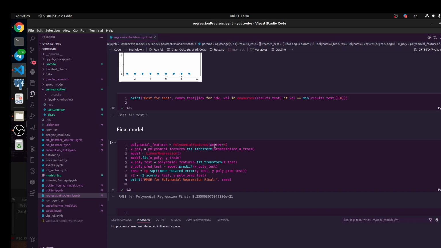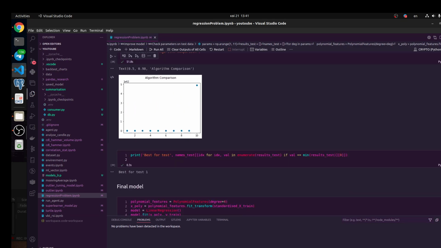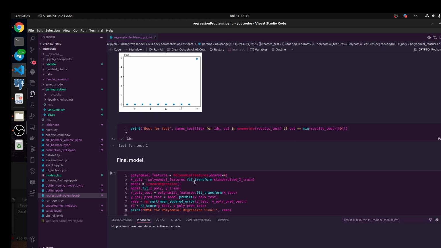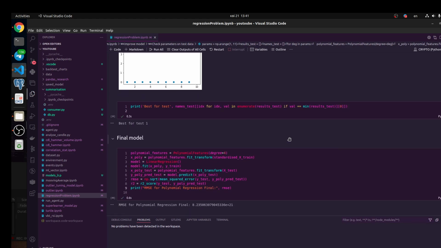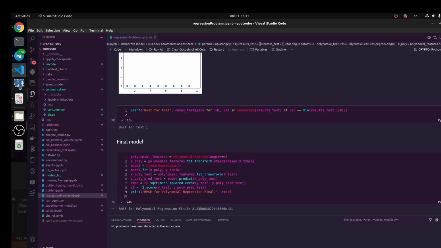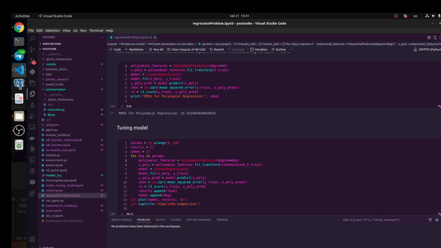So let's input all the best results of train, 4 means, and input into this cell, and you see we have some polynomial feature transformation, and we create the linear regression object and train this model and calculate our results on test data, and we got some RMSE, and you see the RMSE for the polynomial regression is final 8, so it's less than our model, which we created as a basic model.